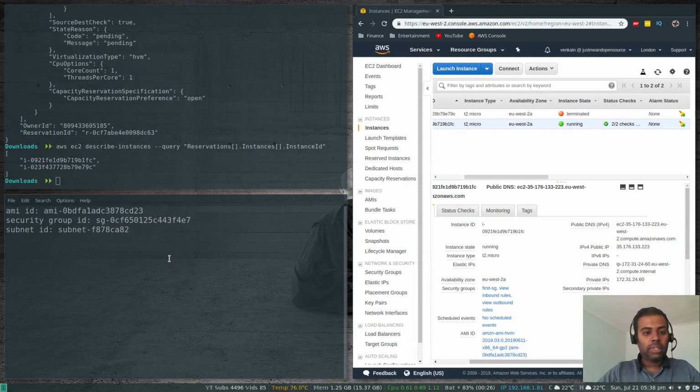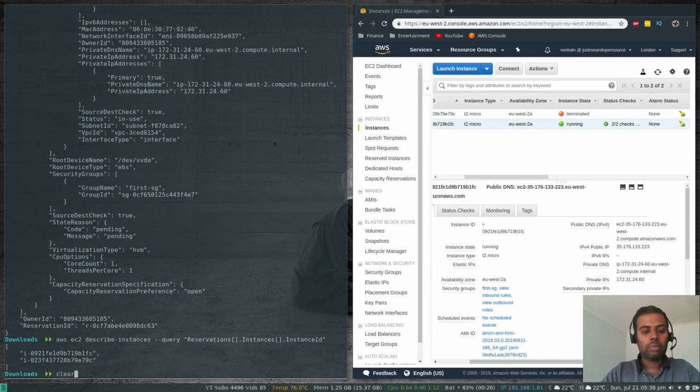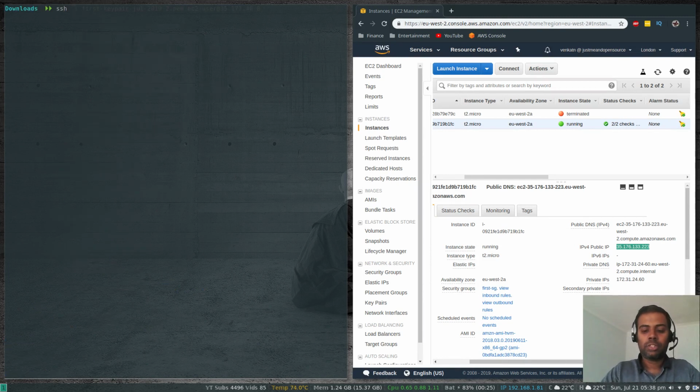Okay, let me close this editor, and I'm going to try and log into this instance now. So the public IP address is 35.176.133.223, copied, and ssh -i first. Okay, ls -l. There you go.